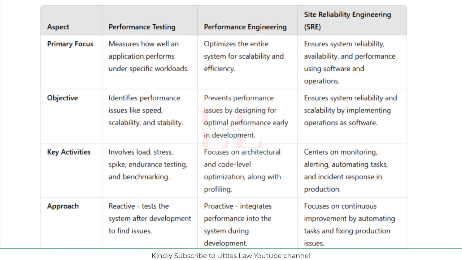And then coming to the site reliability engineers. They are not proactive or reactive. They are a continuous improver. They focus on constantly improving the system's reliability and performance by automating tasks and resolving issues while the system is live in production, because SREs continuously monitor and adjust the system to ensure it remains stable and scalable in real time. For example, once the video streaming app is live, the SRE team sets up real-time monitoring to track server health, video streaming quality and user load.